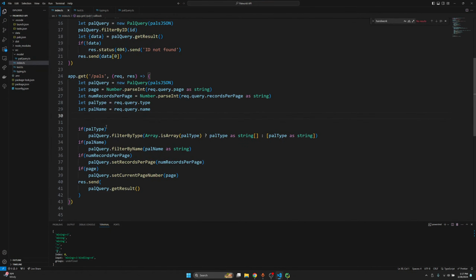So what we want to do here is type if, oh, we need to first let pal query, work abilities, there you go. Abilities equal to rect dot query dot work suitability.